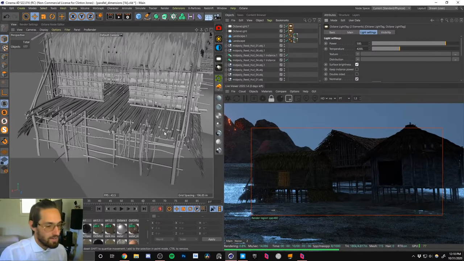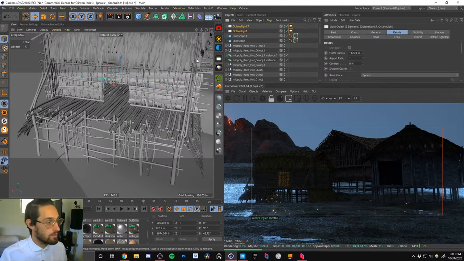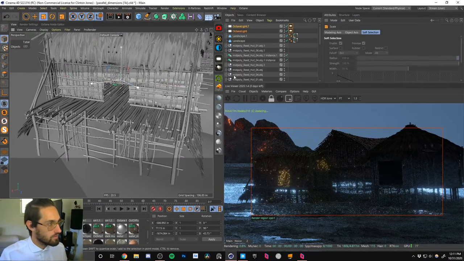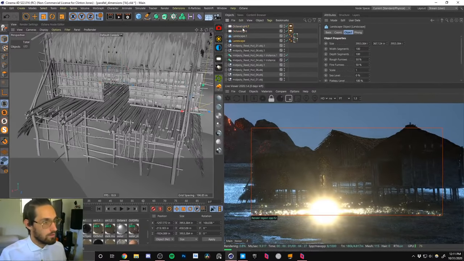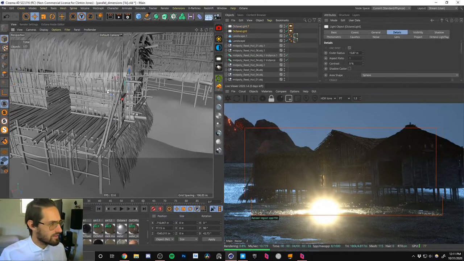Eric, yeah, agreed. The character's not done. That's just the template, like placeholder guy. So maybe we scale up these spheres a little bit more. Oh my god, that's the power of the sun. Definitely too intense.